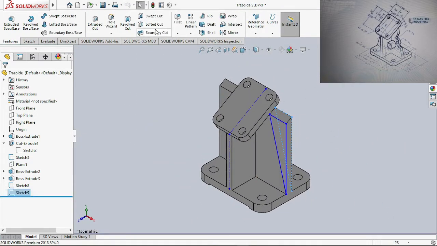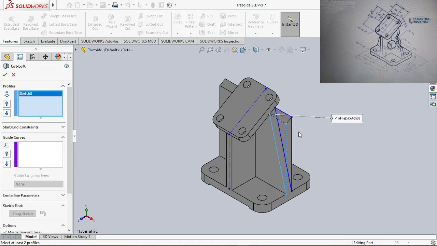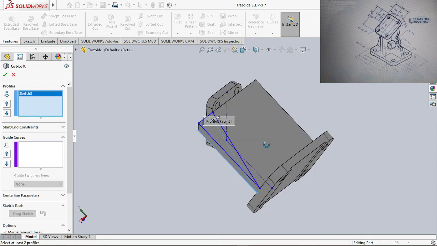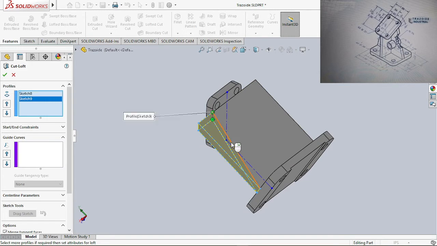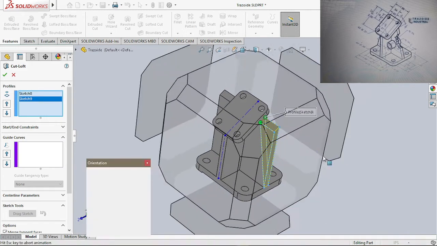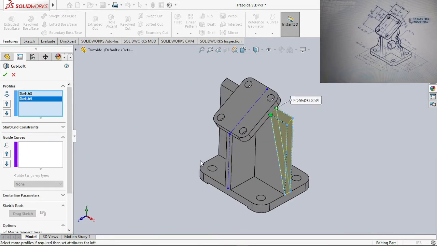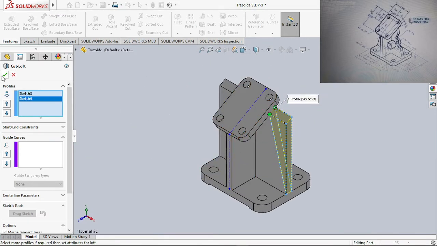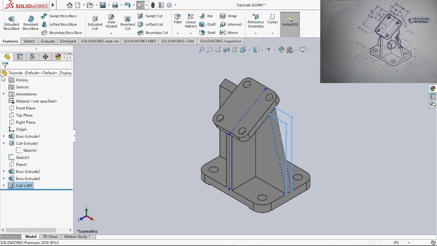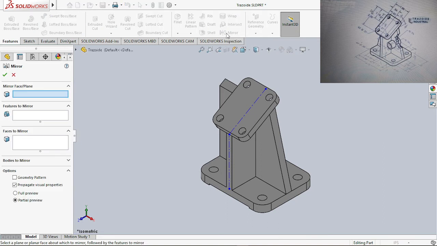Next is we're going to select lofted cut. And then we're going to select this, and then we will rotate our figure and then select this line. And then as you can see right here, this is our figure. And we're just going to check. Next is we're going to select mirror and then select the plane.